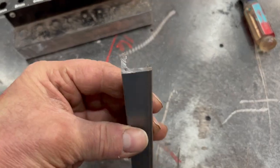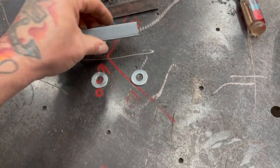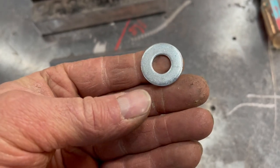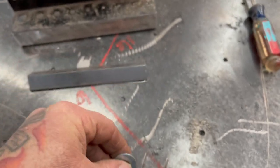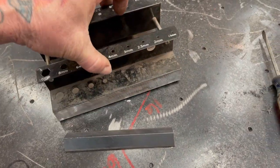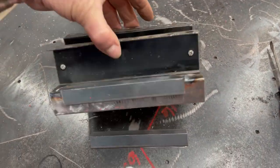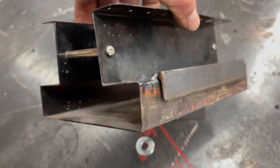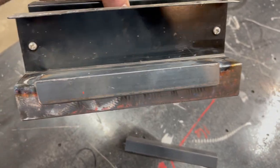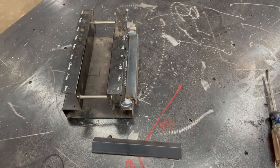So this is a three-quarter inch by three-quarter inch angle iron, and I just used some three-eighths washers for spacers. Got everything ground and ready to weld. Off camera, I already welded the piece on there. Did a little adjustment on it as soon as I got it where I wanted it. It works out great.